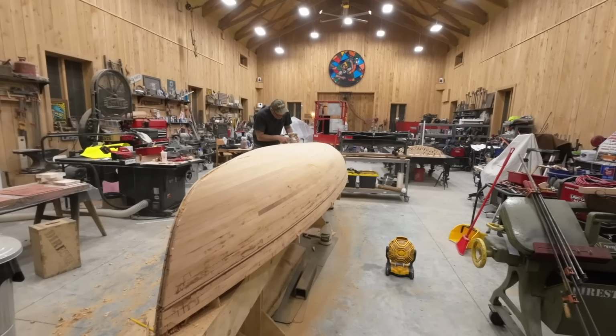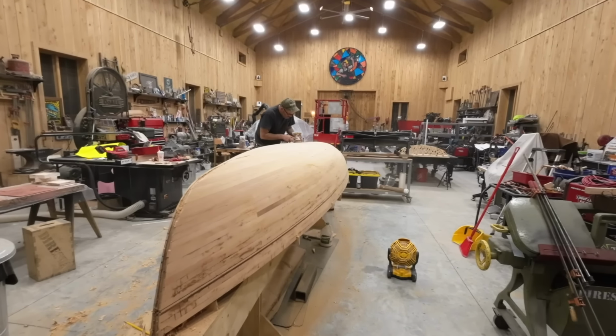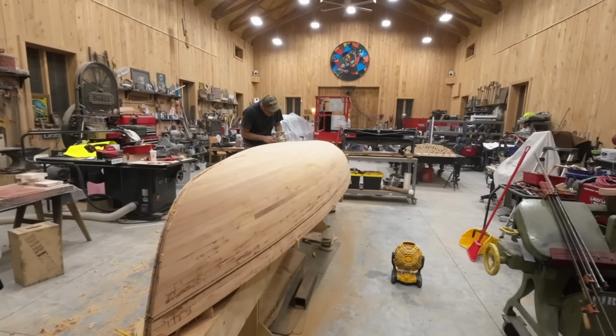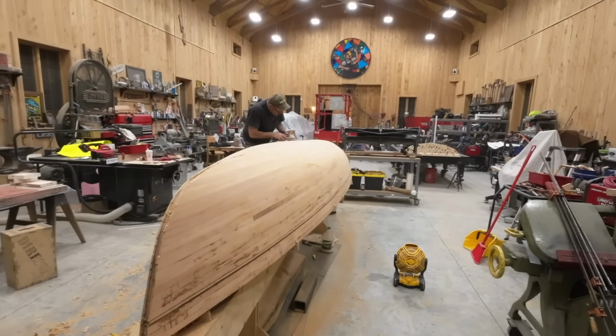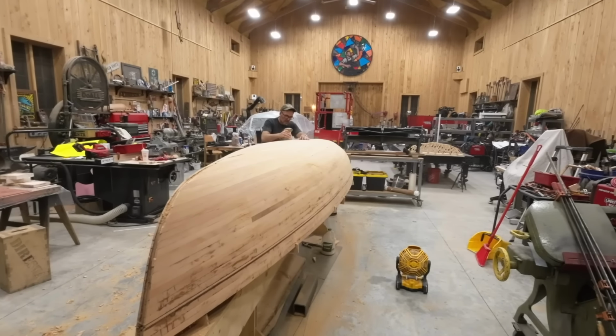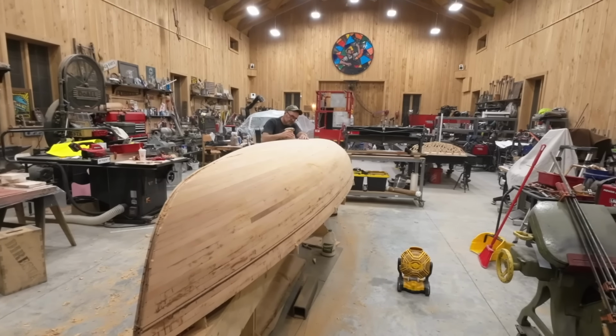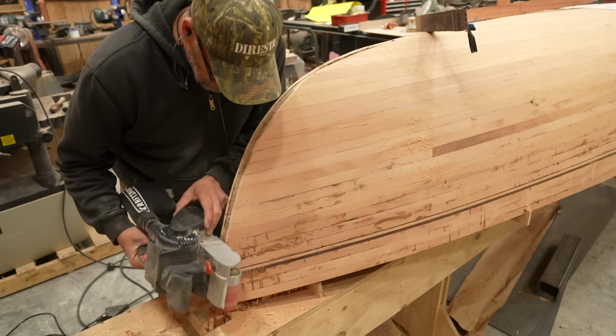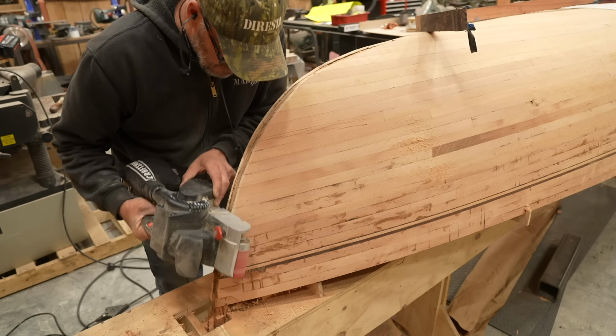So now I'm palm sanding, and I'm really seeing some good results here. Good results beget good results. You start seeing some progress, and you're like, oh yeah, I like it. I like what I'm doing here. So when you get good progress, it's just nice. It helps you continue to go on and on.